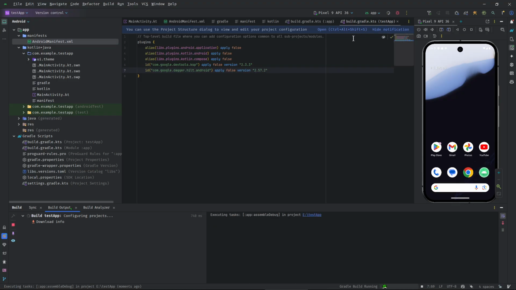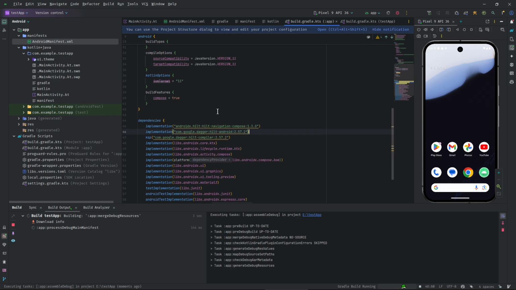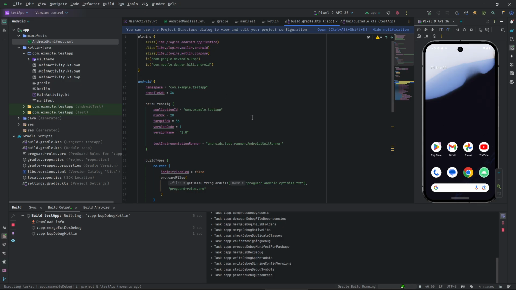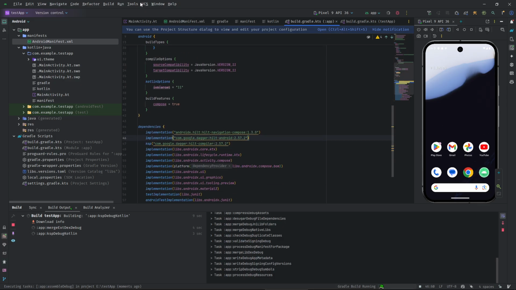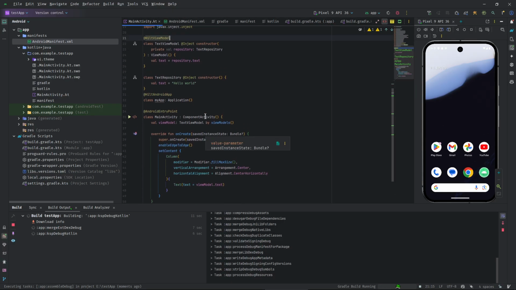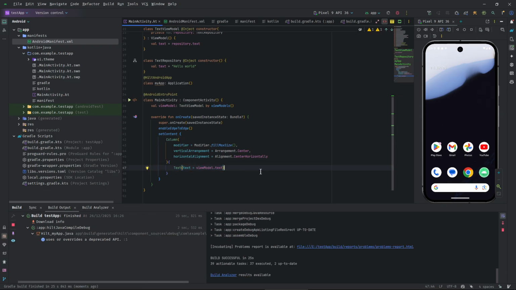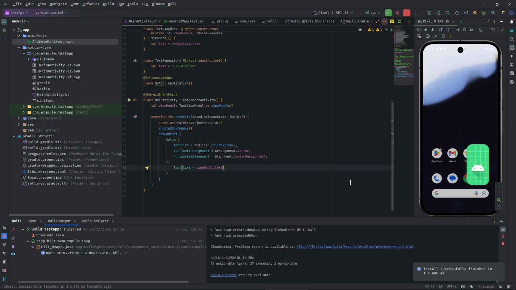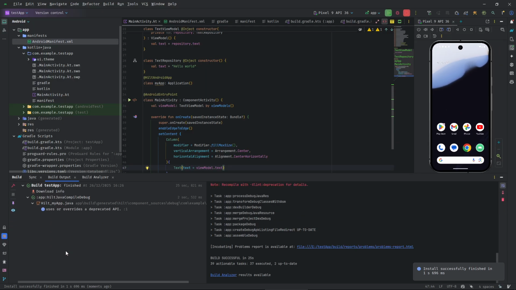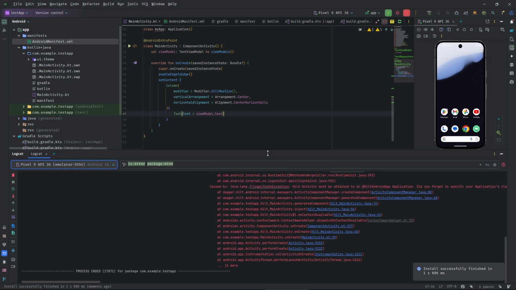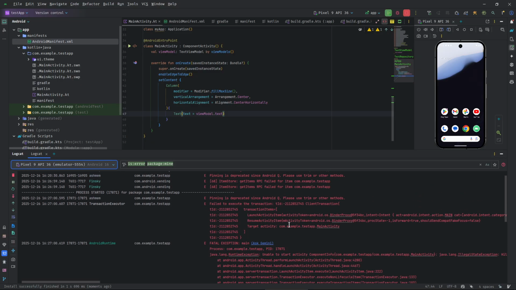Okay, now I run my app. I have everything in here, in this plugin, and everything in here we have with our Kotlin setup. Very simple, that will display a text hello world from repository to ViewModel, and then to our app compose in here. Okay, something is wrong. We need to find out what.